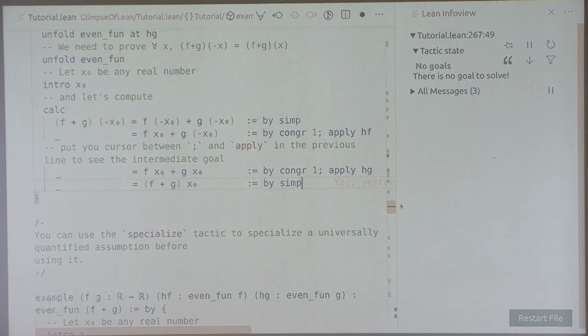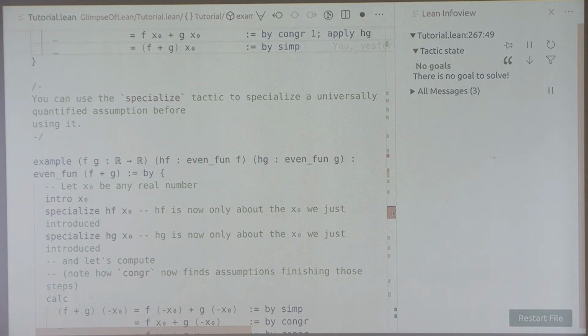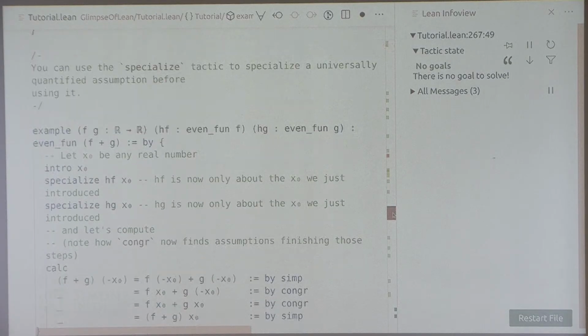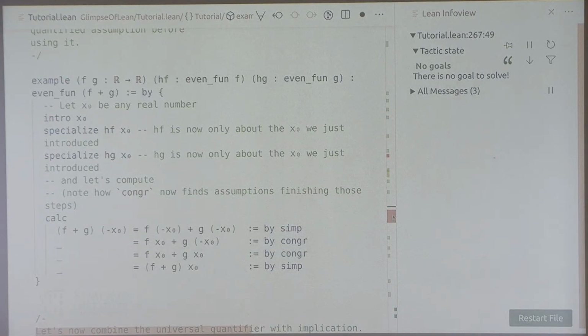There is another way to write this proof a little bit differently, which is using this specialized tactic. What this tactic does is, whenever you have a hypothesis of the form for all x, p of x, and you only care about applying it for one particular element, you can use the specialize tactic to replace the for all statement with the application of the statement to that value.